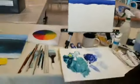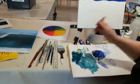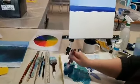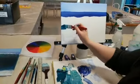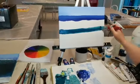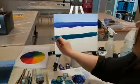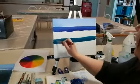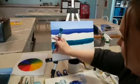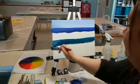Okay, so add a little bit of water on there just because we're hitting that dry canvas again. We want to smooth that out. Dark, and you're gonna go right over your drawing. If you did draw, you can just go right over it. I just wanted to give you guys an idea of what's going on. So once we get into the details, we're going to have our brush strokes going in the direction of the wave. But when we're blocking things in, that's not a big deal. Not as much of a big deal.